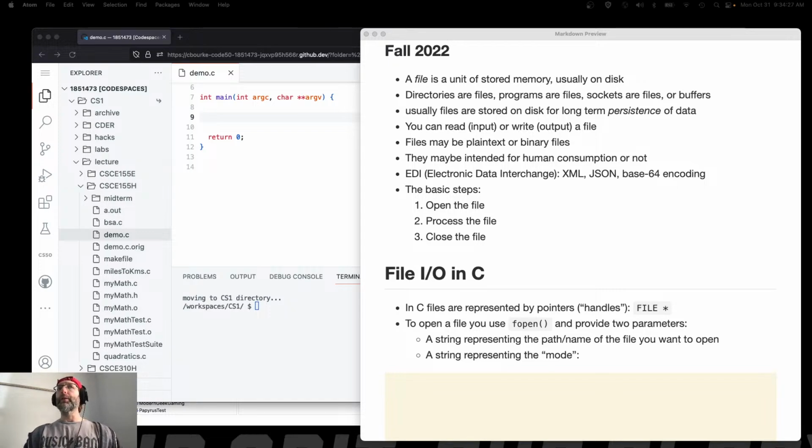All right, there are a couple of other modes that are supported, but we won't look into them. We're just going to keep it simple. You can either be, say, R for reading, or you can be W for writing. And writing is going to be output. Reading, of course, is input. Okay?